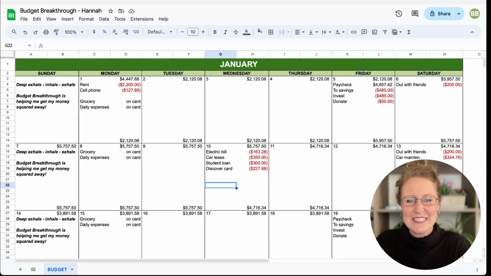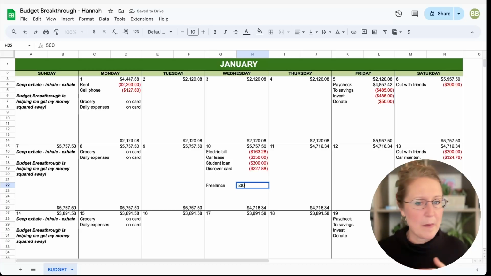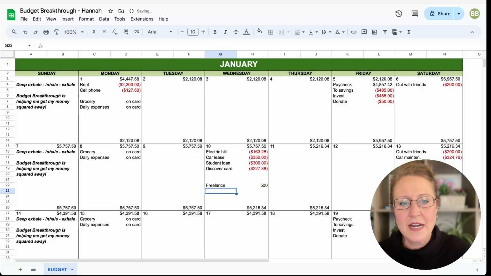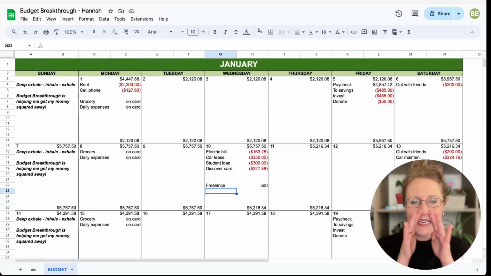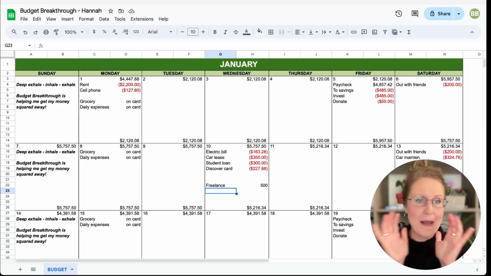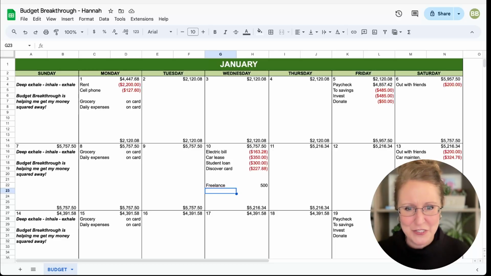So Hannah is doing a freelance job. So I'm going to type in freelance, and then she's getting $500 for it. So I'm going to type 500. Remember, I don't need to hit dollar signs or anything else. I just type the number straight. It's income. And then I hit return. Oh no, there's no dollar sign and no decimal sign and no cents at the end. It's because I pulled that formatting out just so I could demonstrate it here.